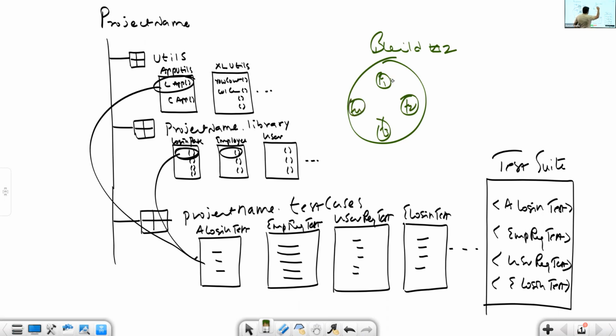If I want to test a particular functionality, say admin login, I'll execute the admin login test case. In a modified version, if I want to test only the employee registration feature, I run the second test case. If I want to test user registration, I'll run this test case. If I want to test employee login, I'll run this test case. If I want to test all functionalities together in one shot, we'll run the suite, and all test cases will run one after another. So this kind of structure, this method, we have to follow for building automation scripts in real time.